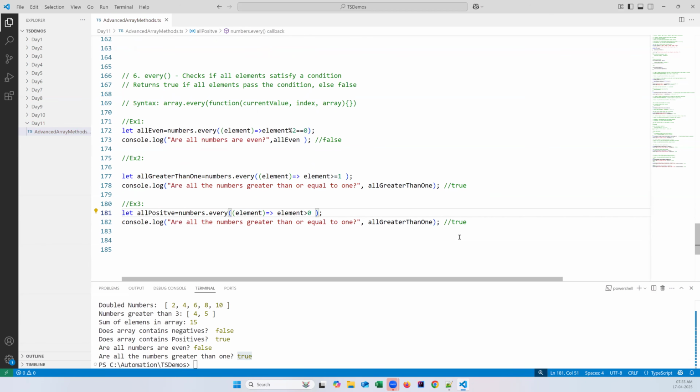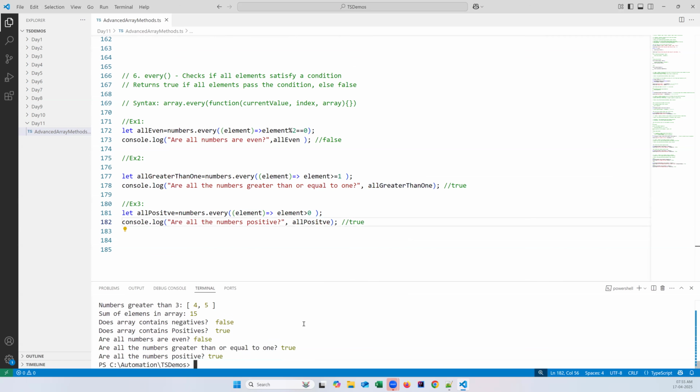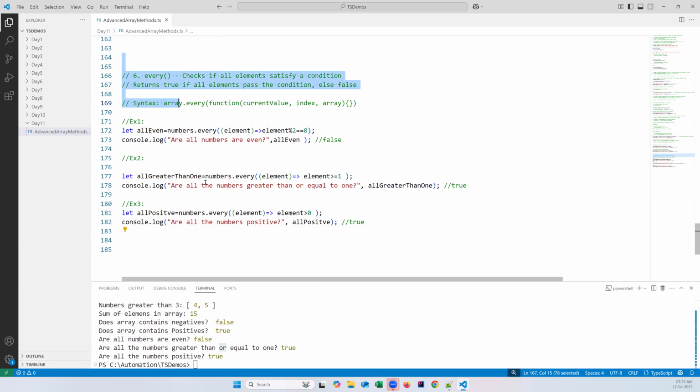Then only it is positive. Now what is the output of this? Are all the numbers positive? Yes, so obviously it should return true. Okay, so this is how we can use every.